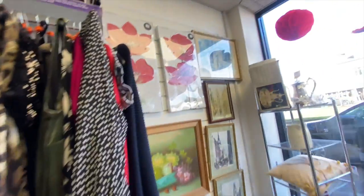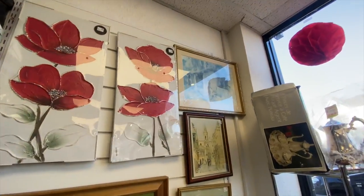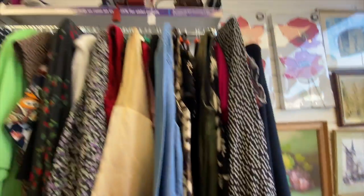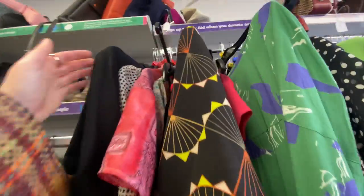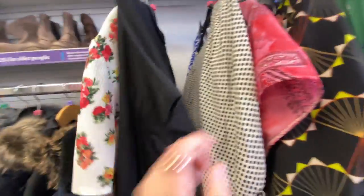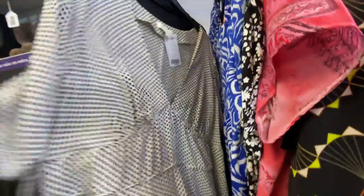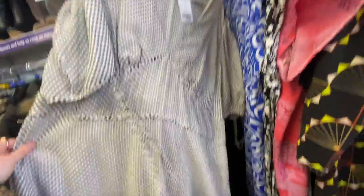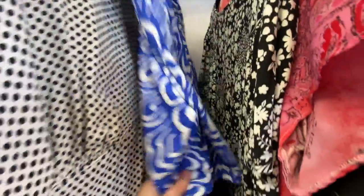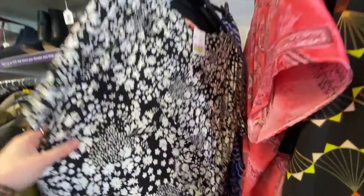If you've seen my house, you will know that I love a good vintage antique photo frame, and so I couldn't resist when I saw these in here. Then I moved on to this dress rack — and honestly, I think I always find something on this dress rack every time I visit. I think I must have about five thrifting videos on my YouTube channel now where I found a dress from this rack, because it just always has like the best pieces on.